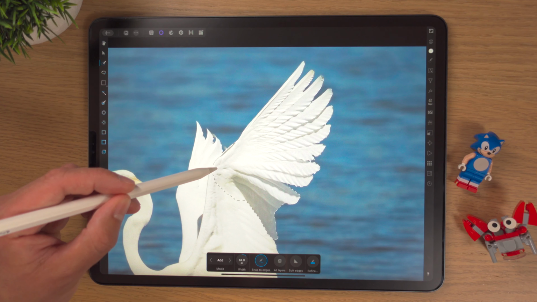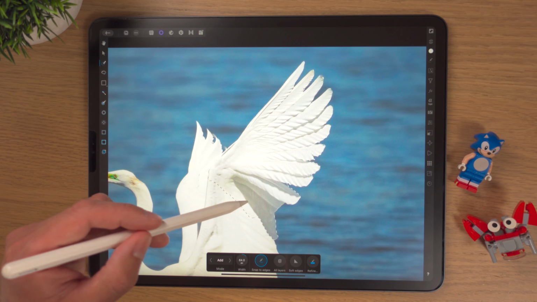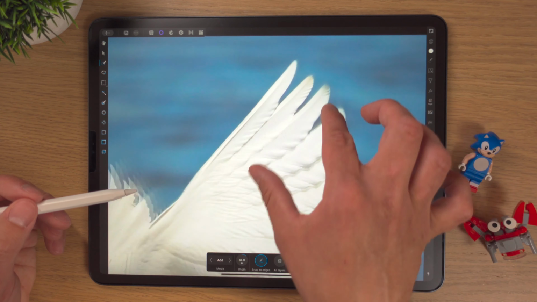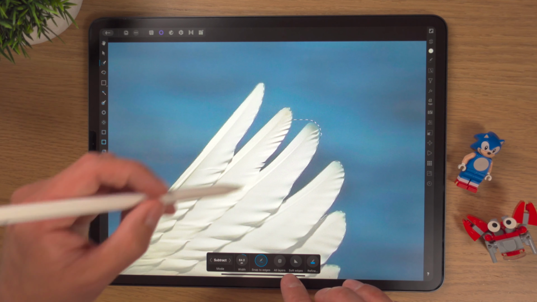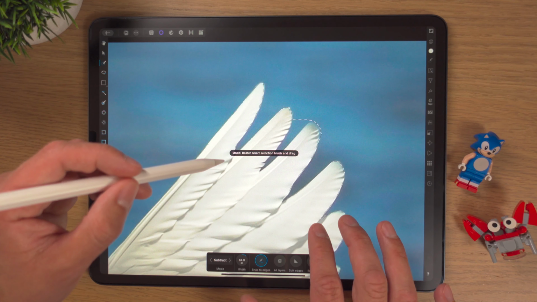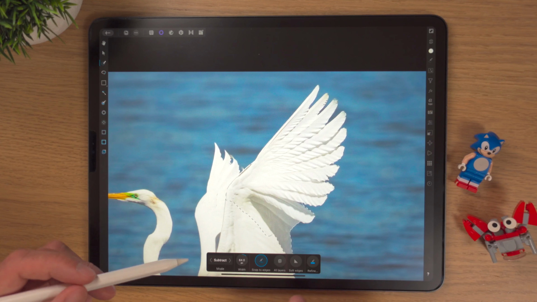We'll draw a wee bit more, just in case we want the option of having more. And we'll maybe go up and just, that's not looking too bad.